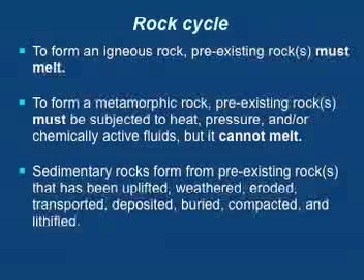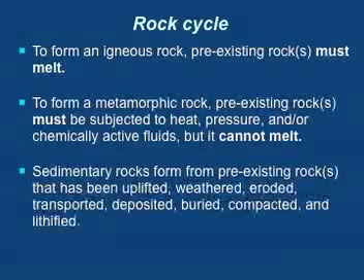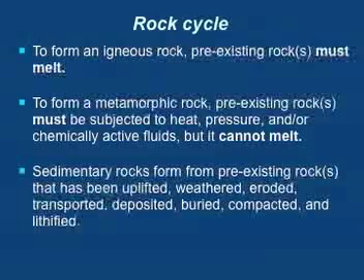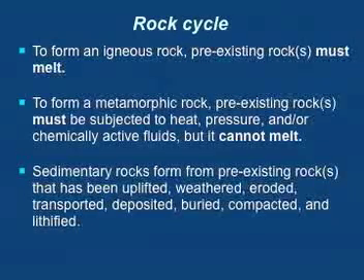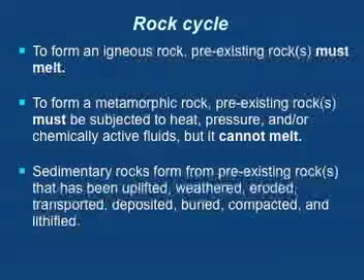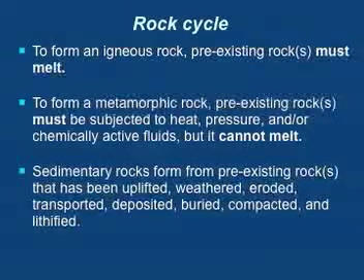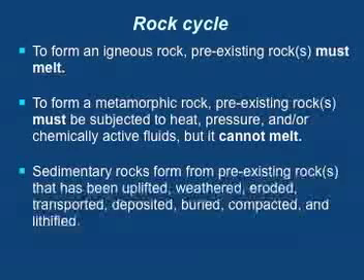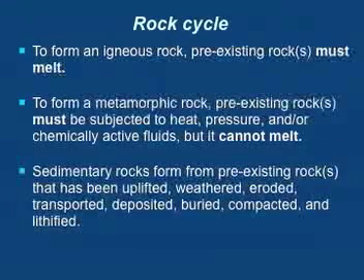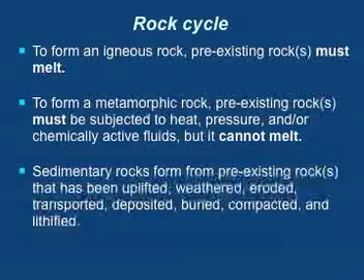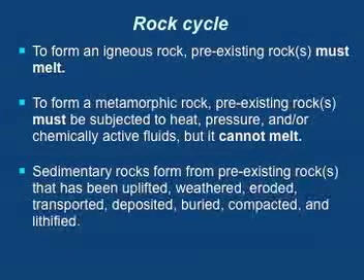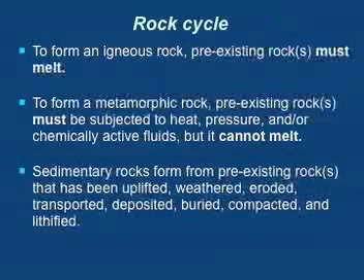All right, so this is, again, to make an igneous rock, you must melt a pre-existing rock. To make a metamorphic rock, you subject it to heat and pressure, and it changes. There is a third agent, and it's chemically active fluid. You guys, that's just hot water. And then the last type, there's a few more steps, and you do need to know most of those steps. You've got to know uplift, weather, transport, deposit, and lithify, okay? Because you can't just put one or two words on there.